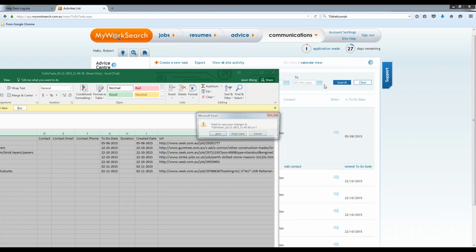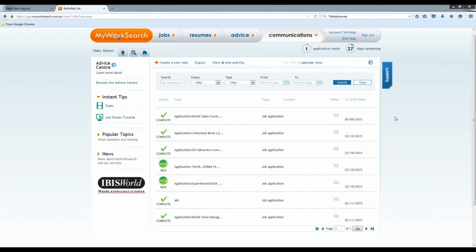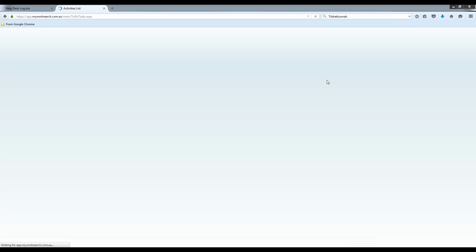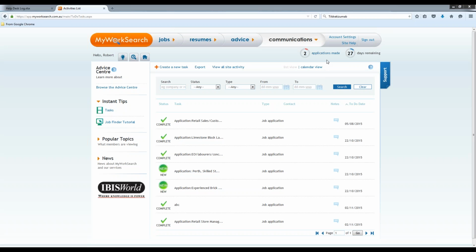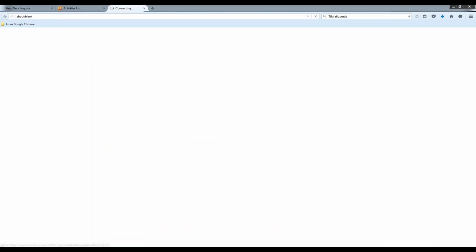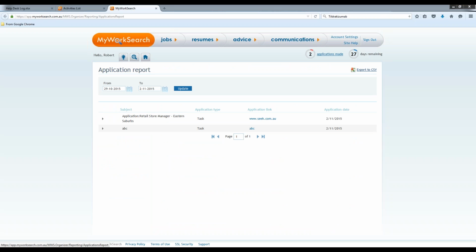There are other ways you can have a look at your job application reports. Remember this stat up here on the top where it says applications made. Actually, if I were to refresh, that should become 2 now, seeing as I created a new one, and it's become 2. What you can do is click on the applications made link here, and that takes you to the applications report. Now this report's a little different. It doesn't have as much detail as the other one, but this one is just something that's good for you to use. That's quick and easy.